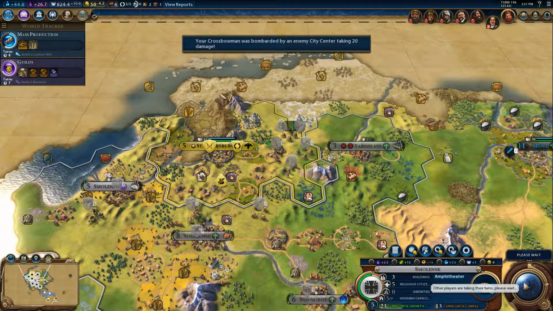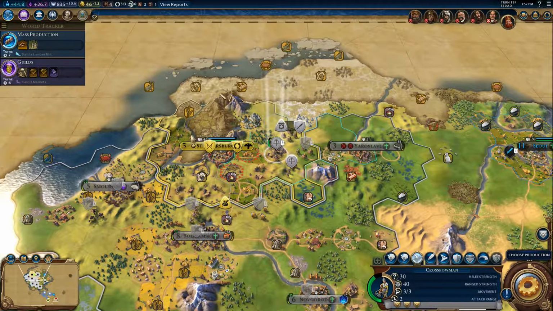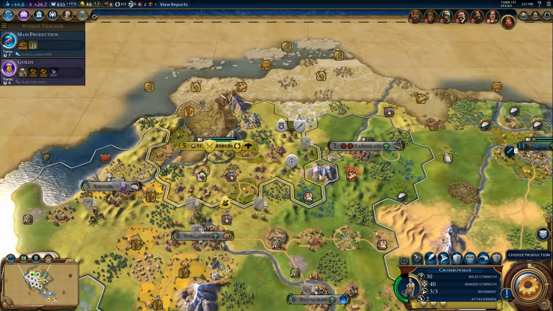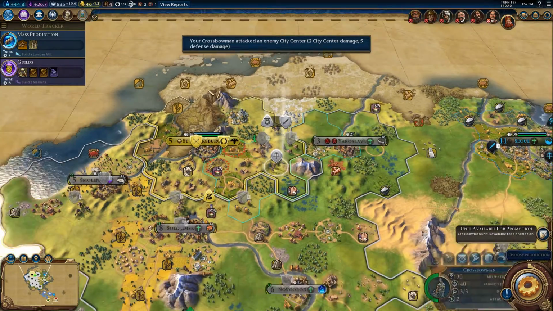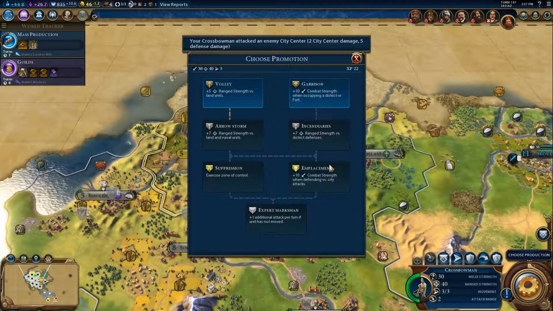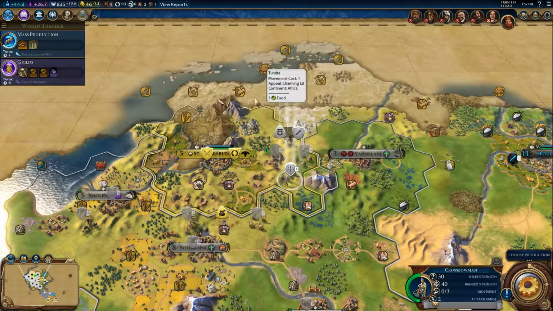And our crossbowman took 20 damage being bombarded by the city. That's not as bad as I was expecting, actually. That's pretty good. It does have actually the promotion to lower the amount of damage you take from cities bombarding you, so pinch of salt. And this crossbowman has its promotion, plus ranged strength for these land units. Yeah, sure.